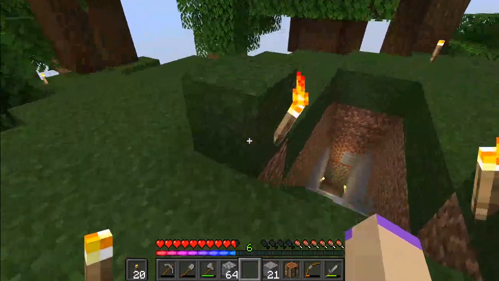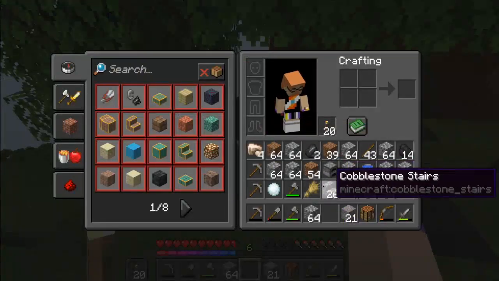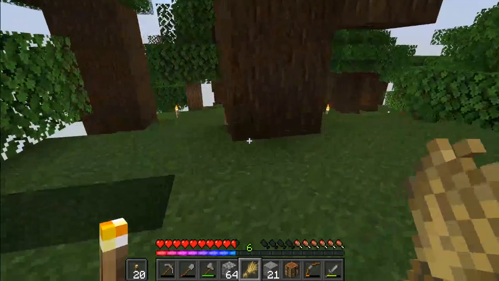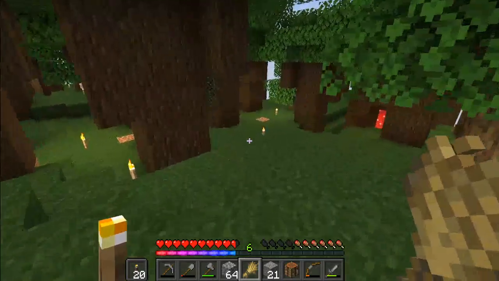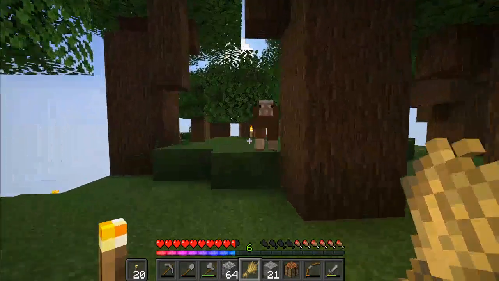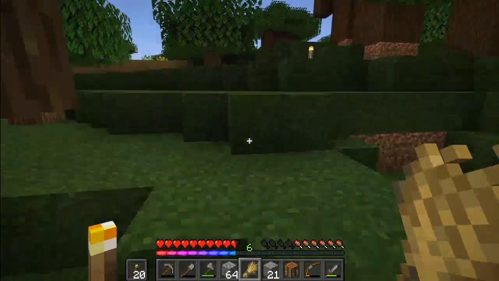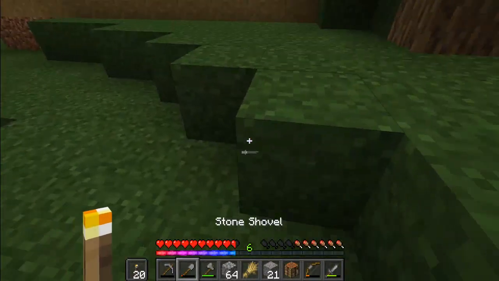I saw my gray sheep around here somewhere. Gray sheep. Yeah, wheat. Yeah, singular wheat. Yeah, sheep, sheep, sheepy. Yeah, and brown sheep. Brown sheep. Hello. Come to me. Yeah, find somewhere to put you. For now, I'm gonna put you in a hole.